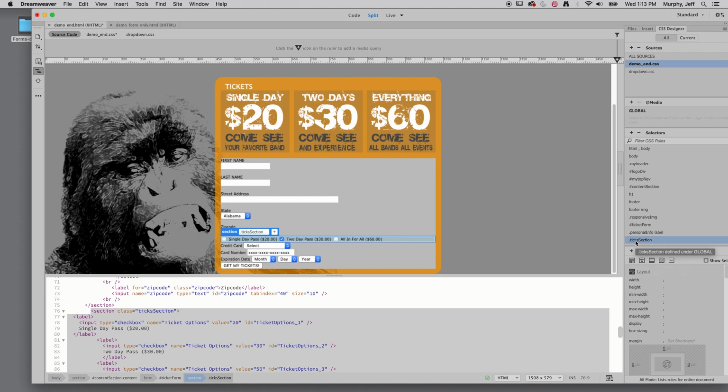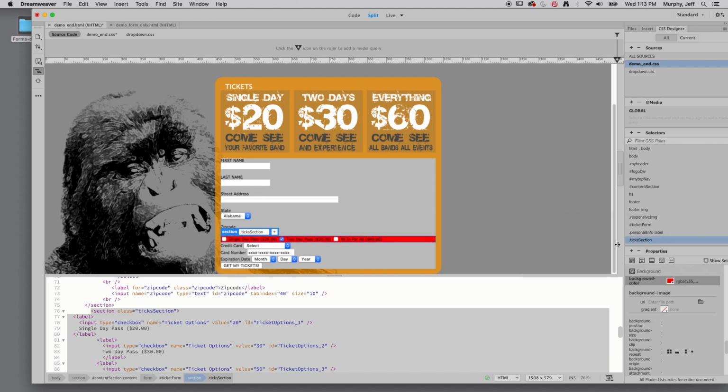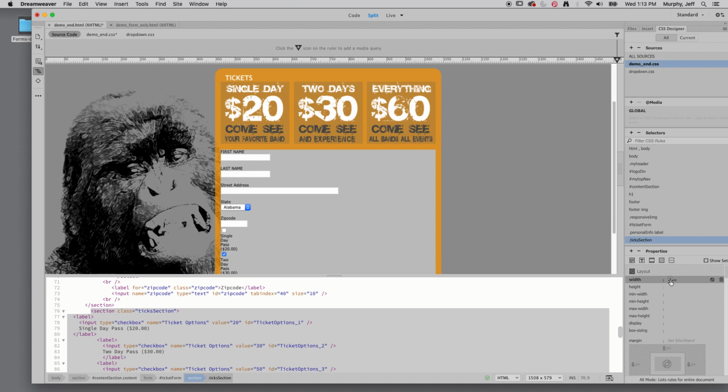Let's do something with my tick section. For this, let's give it a background color so you guys can see it. I'm going to make it garish for a minute. And then let's give it a width, because I want these things to center, and for this to center I'm going to need auto margins and a fixed width for that to happen.